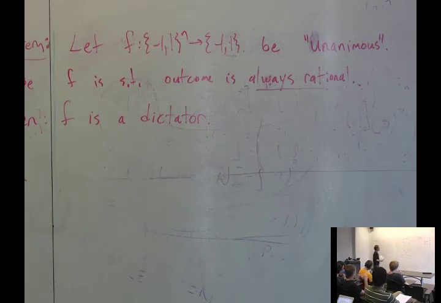Actually, this is very slightly weaker than what Arrow's theorem proved. Strictly speaking, Arrow proved this if you're allowed to use three functions, f, g, and h here. There's actually an easy reduction to the one function case. So this is really Arrow's theorem.